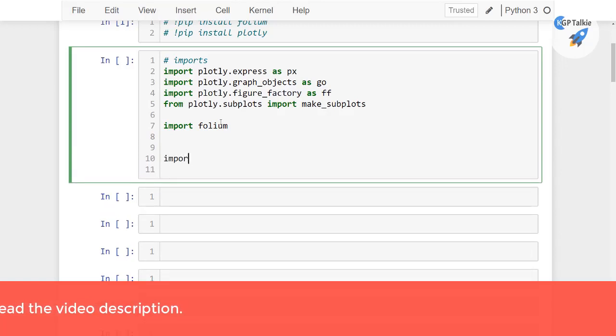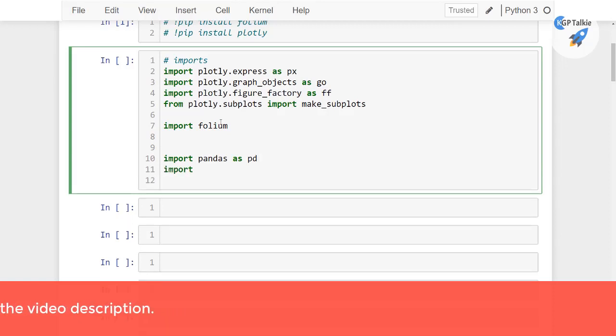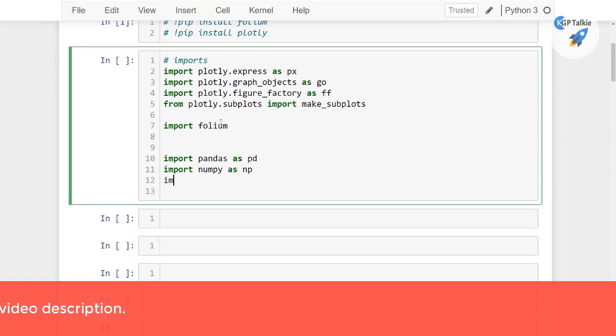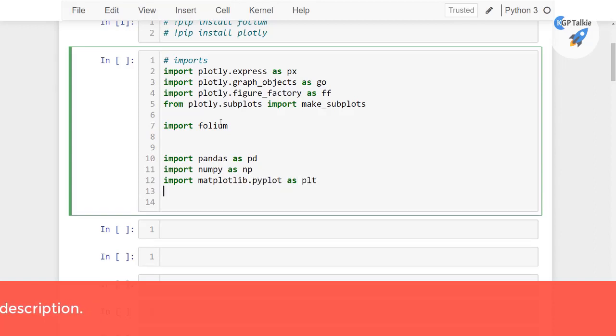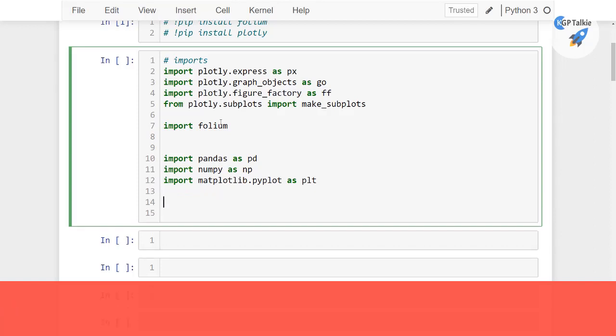Now apart from this, let's import pandas as pd, and then import numpy as np, and then import matplotlib.pyplot as plt. I don't think we need Seaborn, so I'm not going to use Seaborn here. And then we will also need matplotlib inline as well.